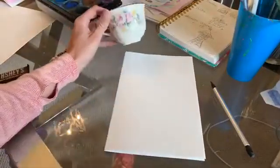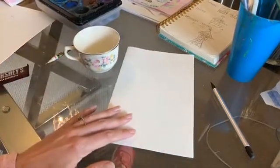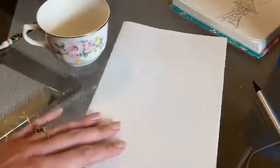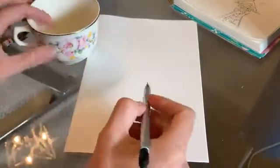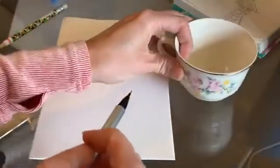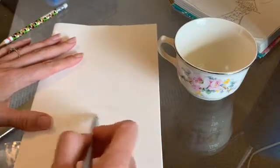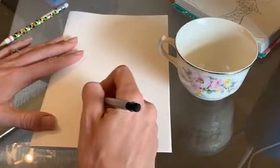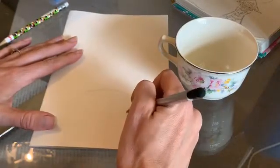So I have my teacup. So I'm essentially going to be doing a still life. So I'm going to try to zoom in and see if I can. Nope, don't know how to do that. There we go. Okay, so I'm going to start right here with a pencil. And I have my teacup right here so I can look at it. Let's see. We're going to start at the bottom third of my paper after I've folded it in half. It's a watercolor paper. And then I'm going to bring it in just a little bit and then back out to make the body of that teacup.